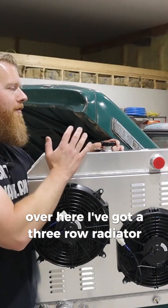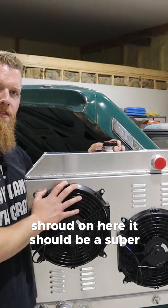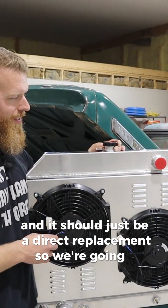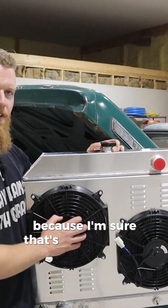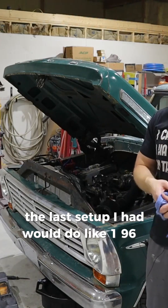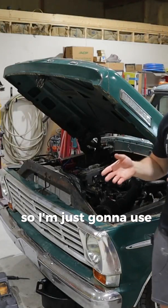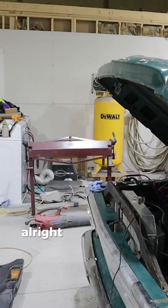I've got a three-row radiator right now — this is a four-row — and obviously we have a slimmer profile shroud. It should be a super easy installation and just a direct replacement. We're going to get the other unit out and let it drain. The last setup would do around 196–197°F when driving around, so I'm going to use that to compare the efficiency of this setup versus the old one.